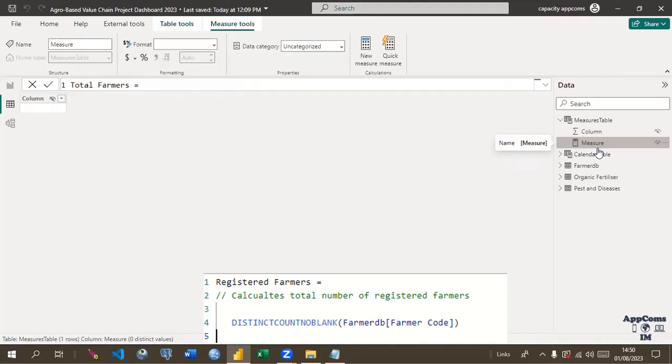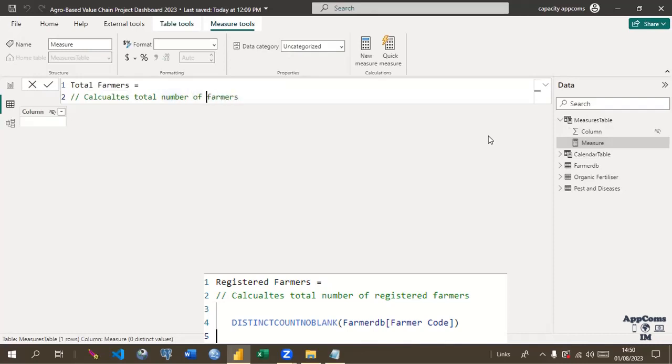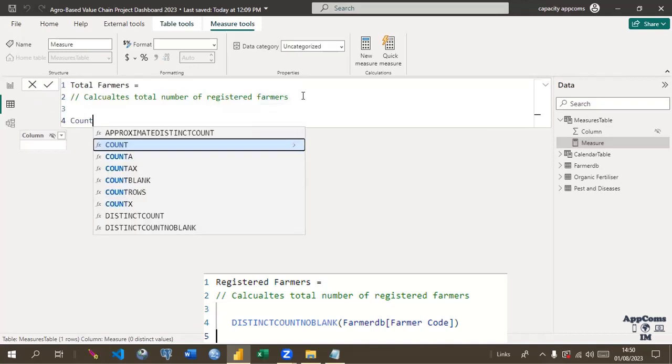If you're going to count the number of rows, then we can use count rows.